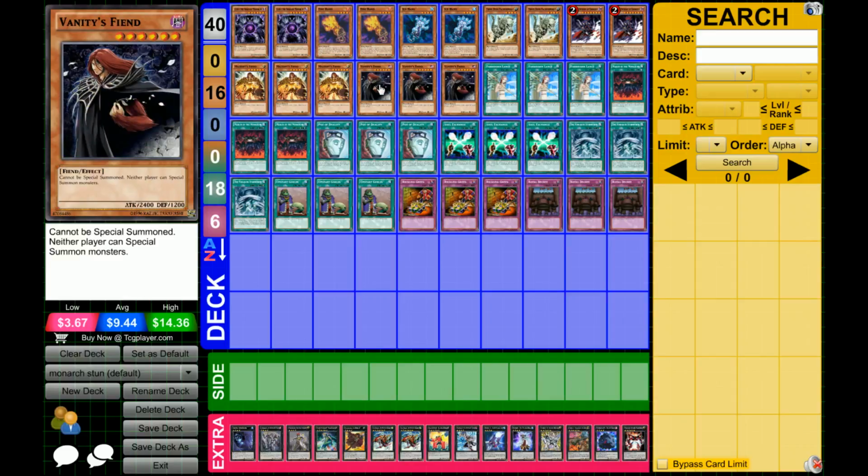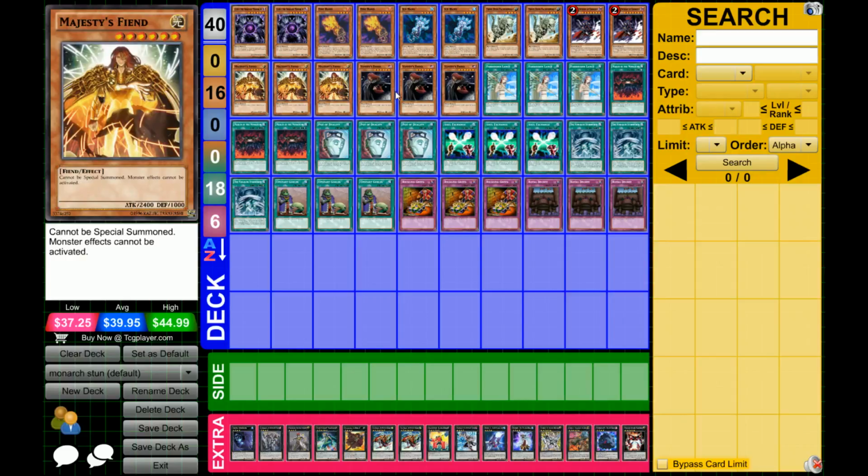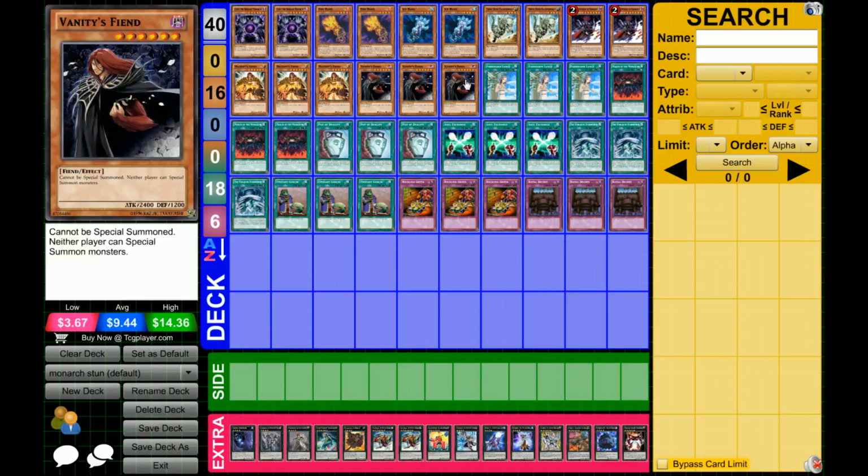Vanity's Fiend, neither player can special summon monsters. What are the 2 things in Yu-Gi-Oh! that people do? They special summon and they use effects like crazy. You stop both of them. That leaves spells and traps and summoning monsters normally. We've got an answer for those too.